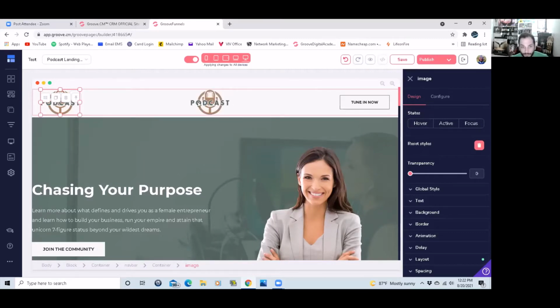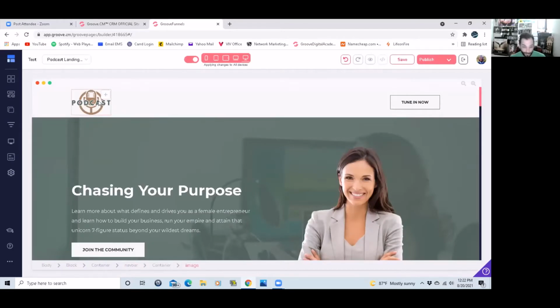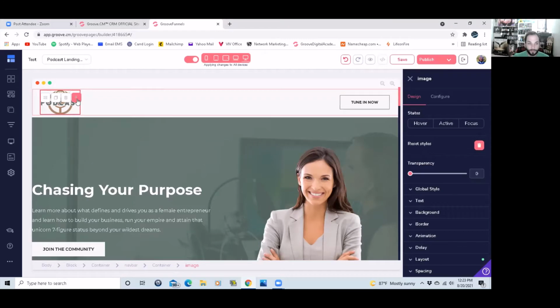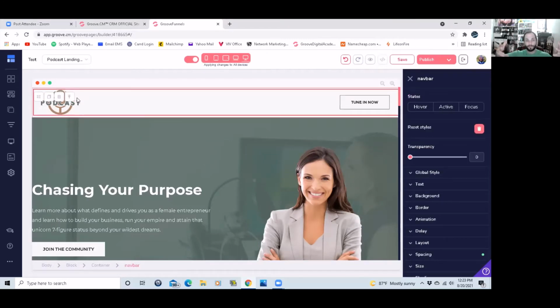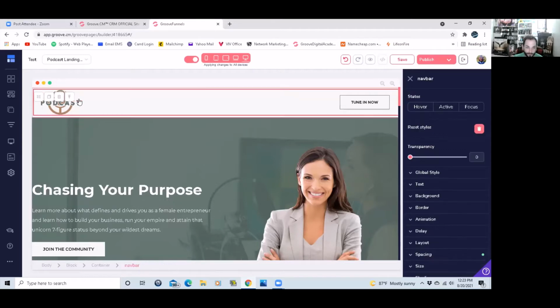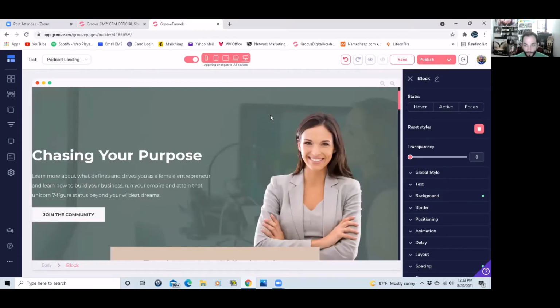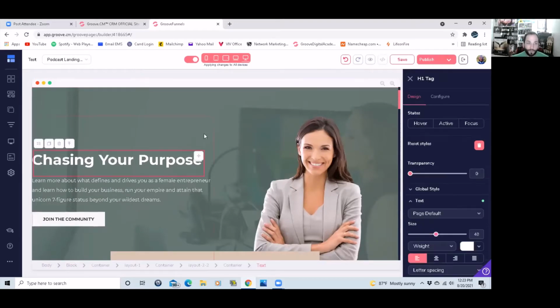The second one is going to be your duplication button. So there it is, duplicated again. The third button is going to be your trash button. You sure you want to trash this? Yes. Now it's trashed, and then the other one came back and took its place. So when you click the fourth button, the arrow upwards, it'll select the next element in the background. So let me show you, it'll show down here at the bottom, see how this is the image. And then if we were to click the next one, it's the container that has the image. And then if you go to the next one, it's the navigation bar, the whole block where the navigation bar rests, and so forth.